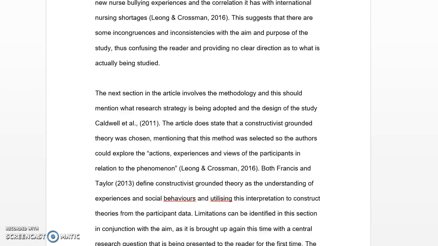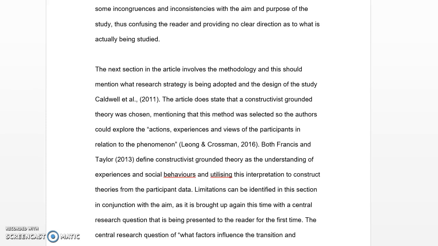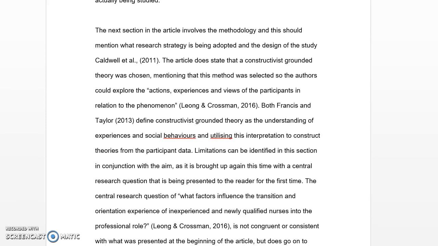So that's very nice. So she's really, and I've skipped through that section a little bit quickly because I want to get onto the methodology in the 15-minute recording. So methodology, very important part. This is where we understand if your research question is congruent with the method that you've chosen, because if they're incongruent, the study won't work. So she's gone on to talk about that it's constructivist grounded theory.